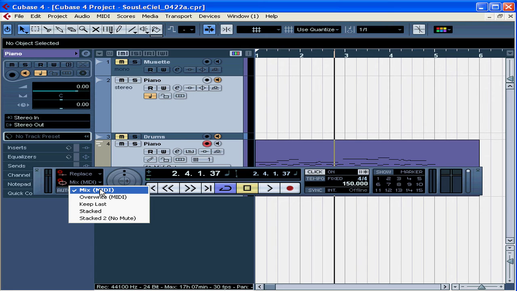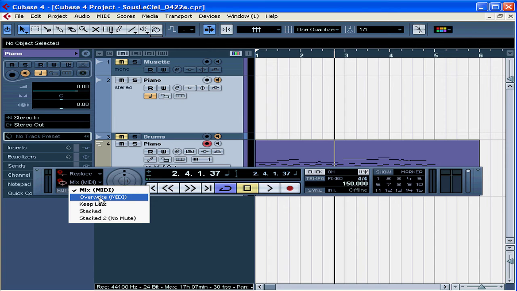Overwrite is just like replace. This is good when you're trying to get the perfect take in just one shot. Just be sure that you stop recording before the next lap begins or your take will be overwritten. Now, one way around this is to stop playing at the end of a lap and then stop your recording when you're in the middle of the next lap without having played a note in the new lap. Overwrite will only replace when there are new events recorded during the current lap.